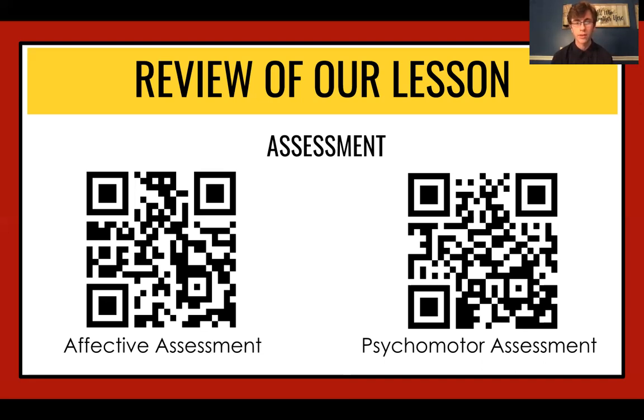And then on the right, we have our psychomotor assessment. And all we're going to have you do is take a video of yourself completing activity 2. For those of you who don't remember, you can either go back in the video, or activity 2 was just the penalty kick shots. So remember, that's 12 steps from the goal. Make sure we focus on our cues, and we're just going to submit a video of us completing that activity.